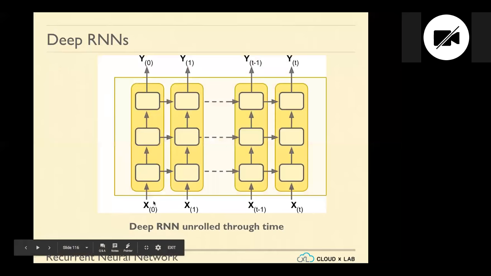So at time t equals 0, we are feeding something here. It's giving some output. Then the output of this is going to the next step as well as to the next cell. The next cell is giving again the same thing. And at time t equals 1, the next time step, the values from the previous one are fed to each of the cells along with the inputs. So this is what a deep RNN looks like.